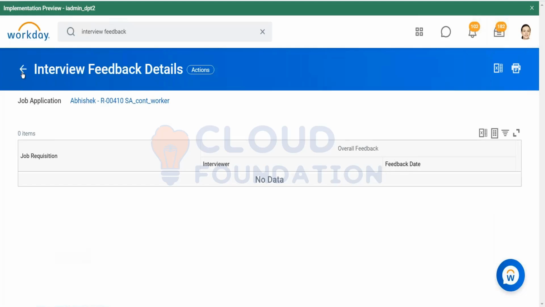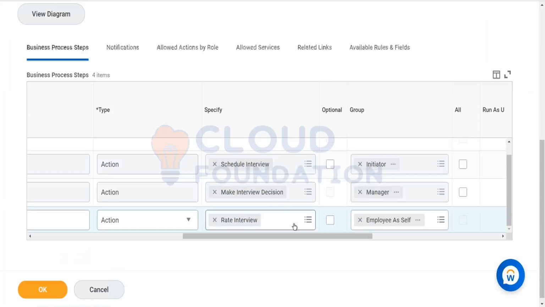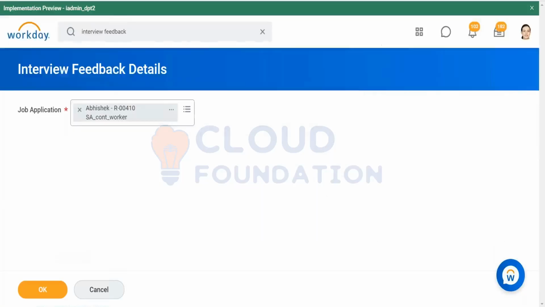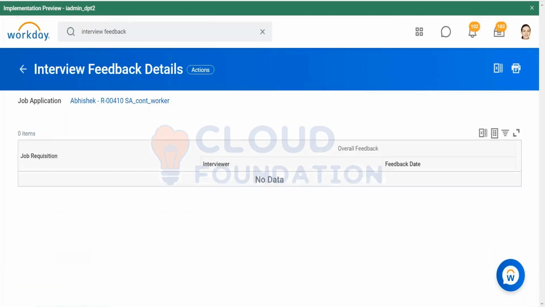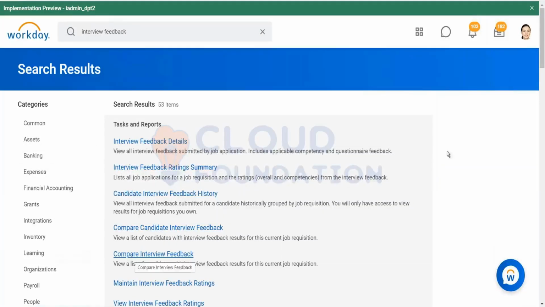So since the manage interview feedback task itself is not there in the tenant over here, that's why it's not showing its two sub processes, which will be triggered in the inbox of the security group. Let's see what I have here.